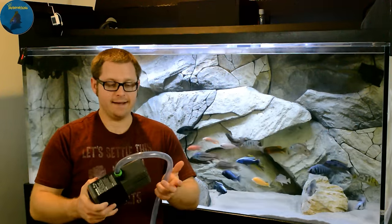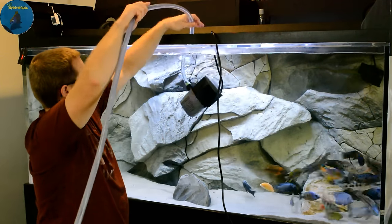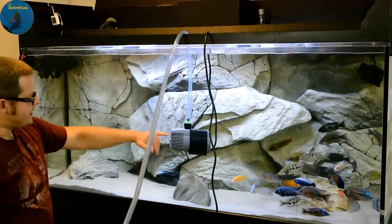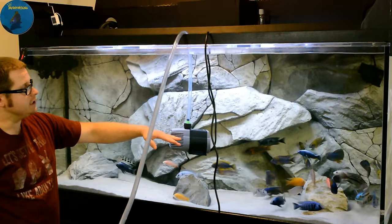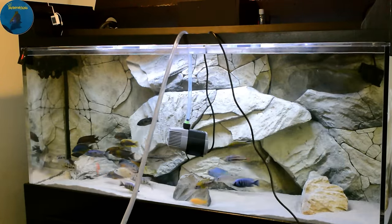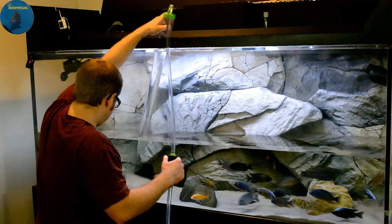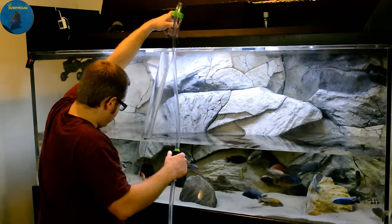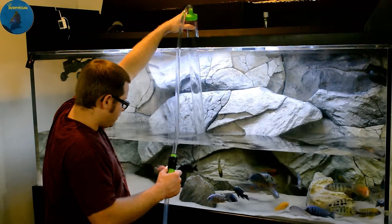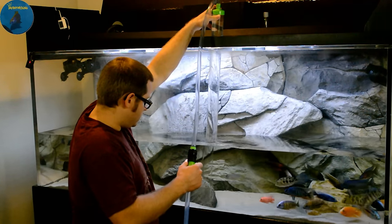Hooking it up to the pump is as easy as sticking it right inside the tank. I adjust it so the water level drops to around here — about 50 percent or so. Then I plug it in. Water is flowing through and I can hear it going into the sink. Now that I'm getting all the detritus out of the water, all I have to do once it's done is let it run for about a minute to clear the hose, then set the temperature, turn the python on, and we are set and ready to roll — fresh water going back into the tank.